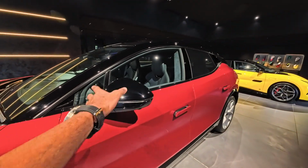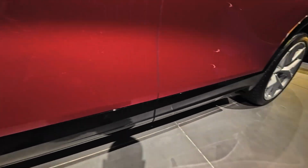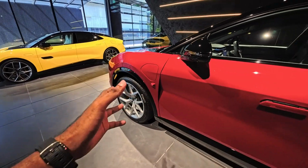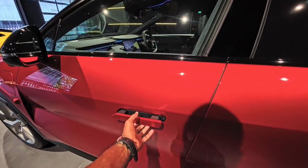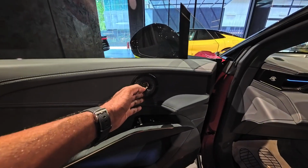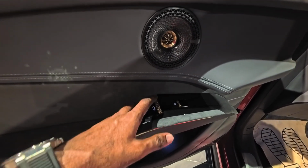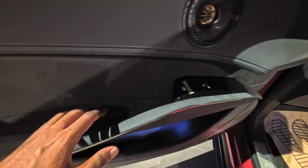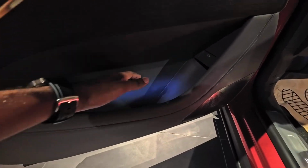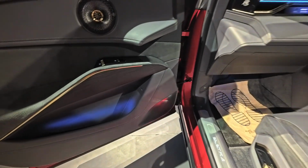You have your side mirrors located here. You got your gloss black finish all over the side of the car. Now there's an option to go for this particular piece in carbon fiber, but that's an added option that you have to spec up. Let's open up the doors, check out the inside. KEF audio sound system. You have your gloss black finishing with your gold touches here and there. Suede finish right here. Grey stitching with leather, KEF audio sound system, manual door handles that we have to open up.